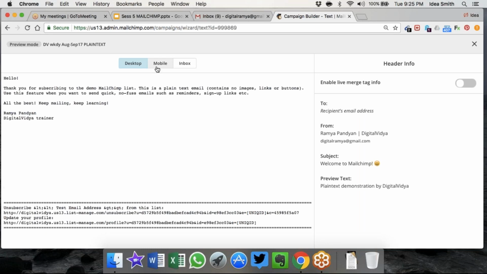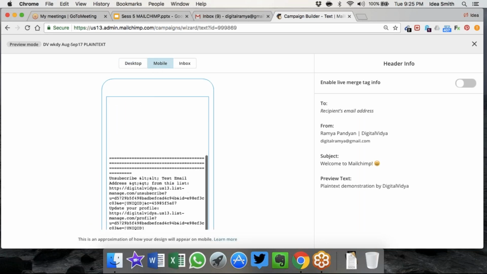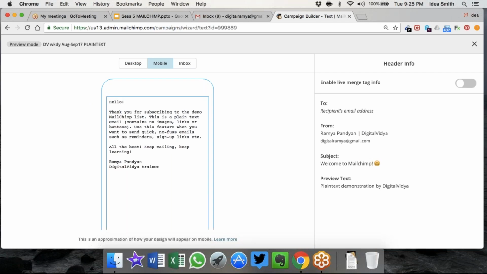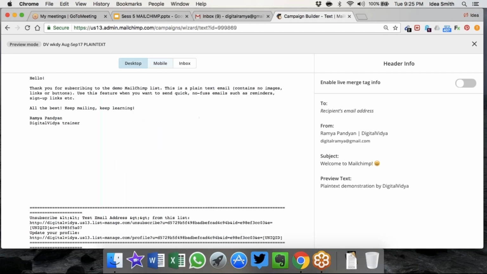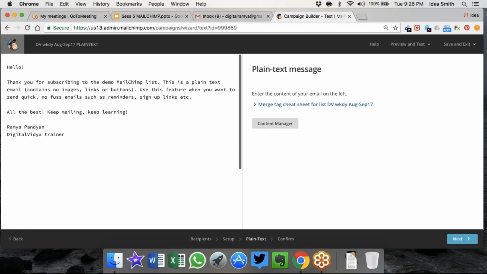Now take a look at this. See this? Mobile. This is how it will look on a mobile. So remember those designs I told you about? Skinny, scalable, flexible, responsive. If you're using MailChimp, you don't really need to worry about it because MailChimp will do this for you. What is this? Can you see it's reflowing? The text is taking up fewer words per line, so many more lines. Can all of you see that? Yeah? And this is how it looks on a desktop. Okay, so this looks good.